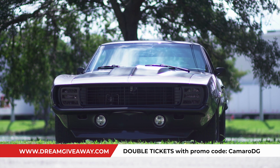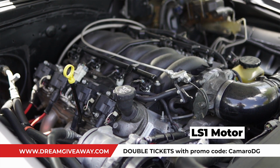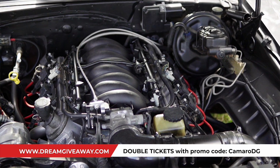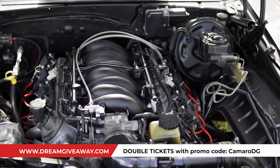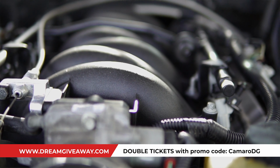All right, under the hood of this car, it's been treated to a blackout treatment as well. This is an LS1 motor that has been highly modified. This came out of one of the newer model GTOs and has been completely reworked. It's got LS3 heads from LMR on it, a custom cam, an LS6 windage tray, and full length headers.